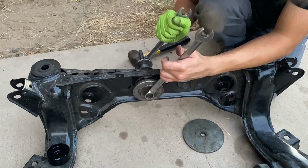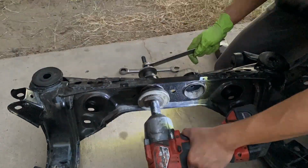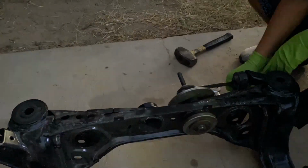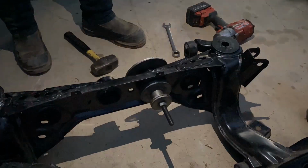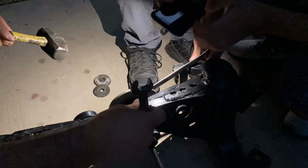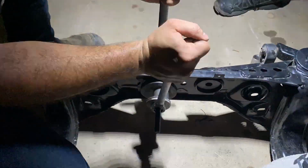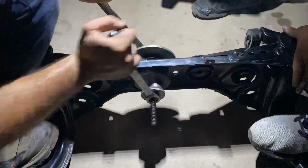Hey guys, it's voiceover me, and I just wanted to say that this process was very difficult. Even though we stuck the metal bushings inside the freezer, it was very hard to get the bushings pressed in. So we used a homemade press, which was basically a really long bolt and a nut on the other end with a bunch of spacers. So we used that to press in the metal bushing. So with a lot of patience and elbow grease, we finally got both of those bushings in, and you'll see the final results right here.